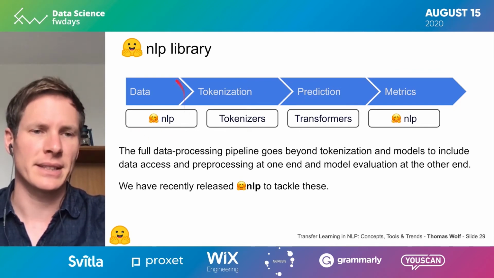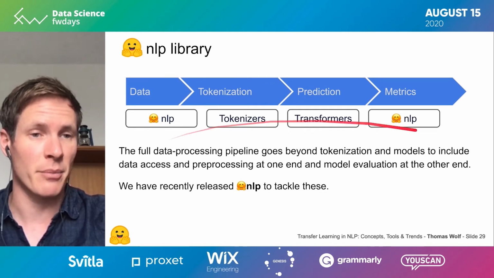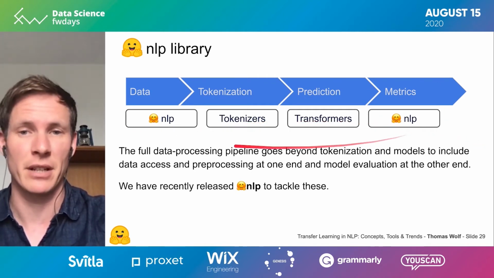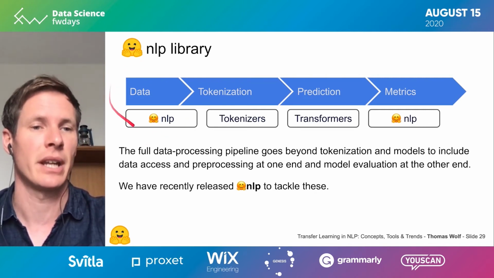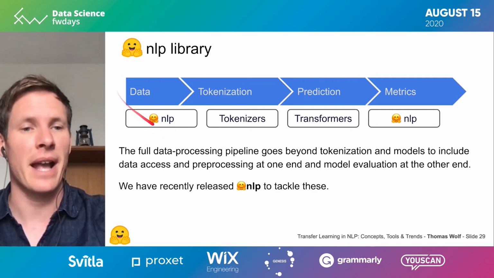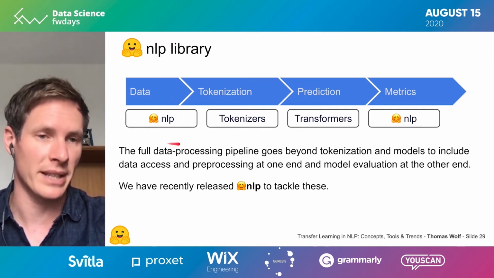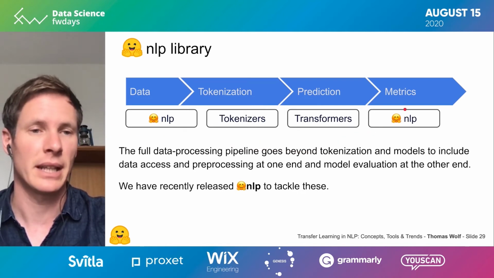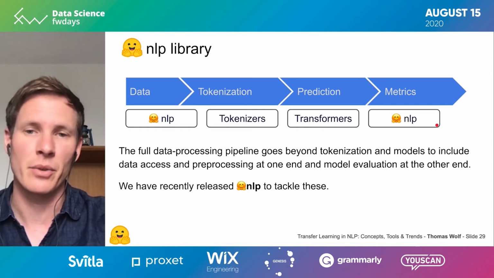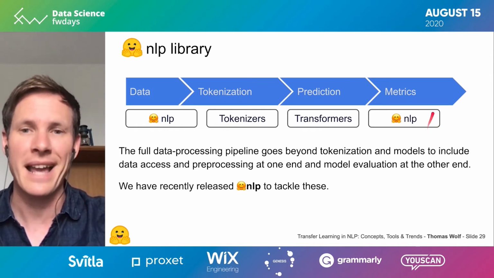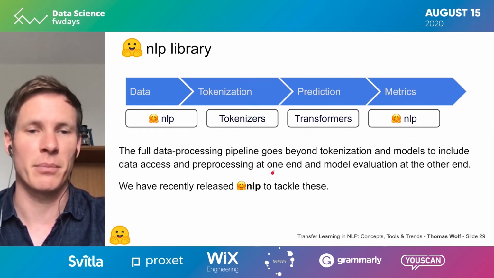And now we think there are still a lot of things that can be improved on the data access, on the data sharing, on the data processing part, and also on the metrics evaluation. So how do you prepare the data for your model in an efficient and very simple way? How do you access all the datasets that are public and available in a very simple way as well, a bit like what we did for the models? And also at the end, once you've trained your model, how can you evaluate your model in a reproducible and very reliable way? So this library takes care of both ends.